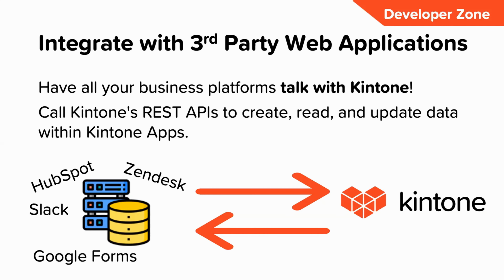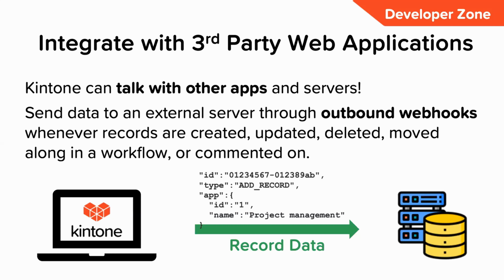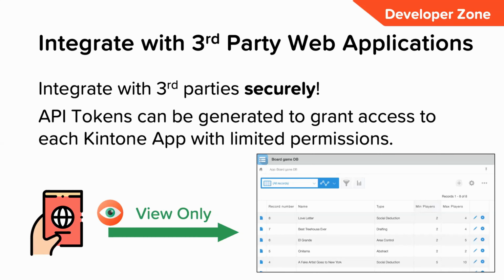And in addition to pushing and pulling information onto and out of Kintone, Kintone also has outbound webhooks that are triggered on certain events: creating records, updating records, deleting records, moving records along in a workflow, or commenting on a record, and then pushing that data out to some other tool. So you can create really neat automated workflows that can facilitate people's day-to-day experience of work, and especially on a platform that can handle more sophisticated data visualizations. And of course, you've got ways of pushing that information into Kintone securely with API tokens, so that, again, you've got your access controlled in the right way.